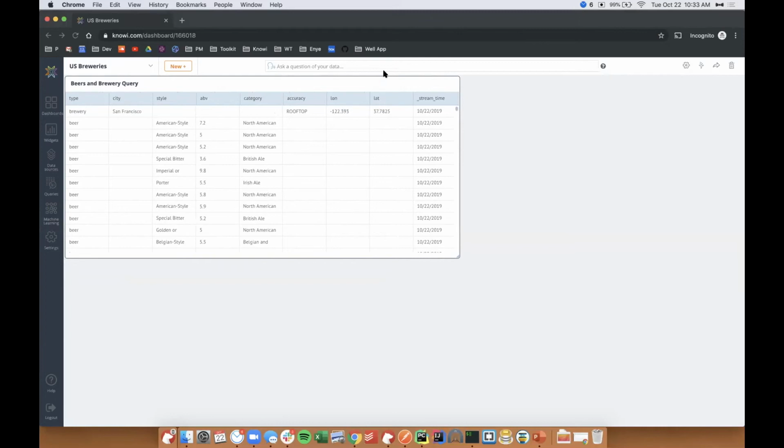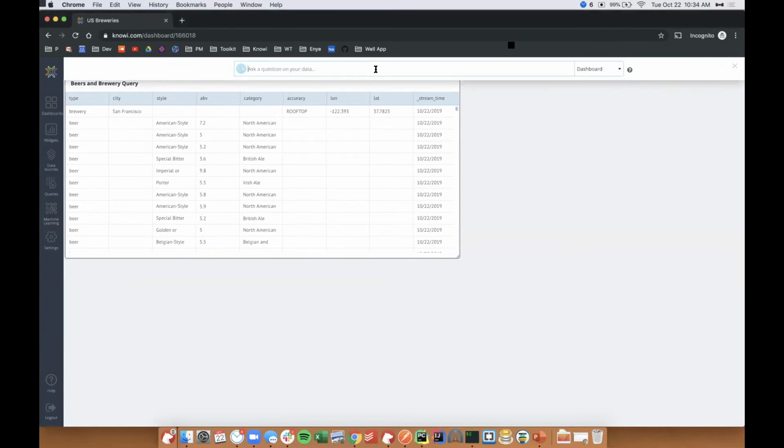One way to go about that is using natural language querying. Natural language querying essentially allows you to ask questions on your data using an English-like syntax, the same way you would approach a Google search and look for something. That same functionality, that same experience and use case, we've made a little bit simpler, to reduce the steps between you and your data sets.